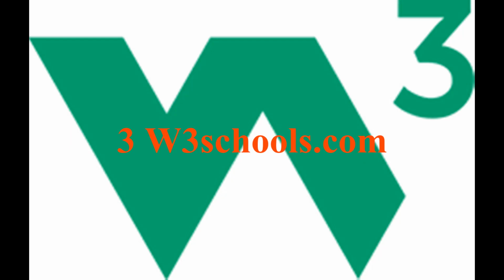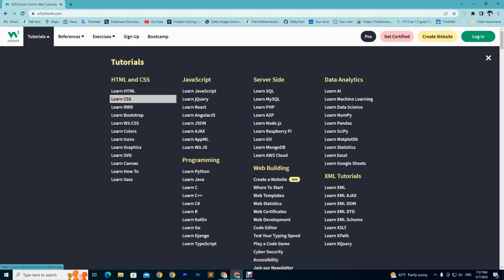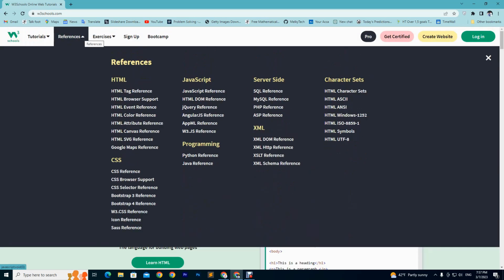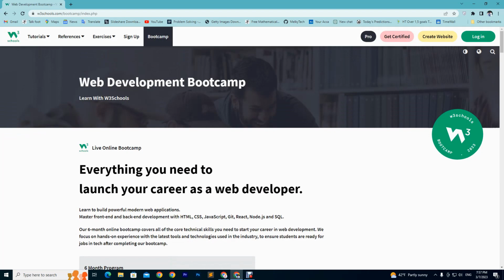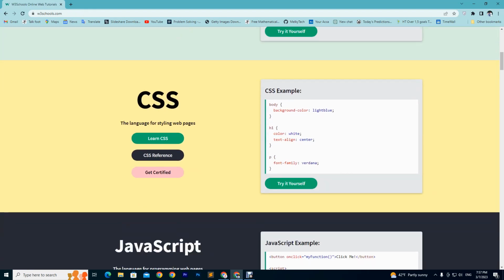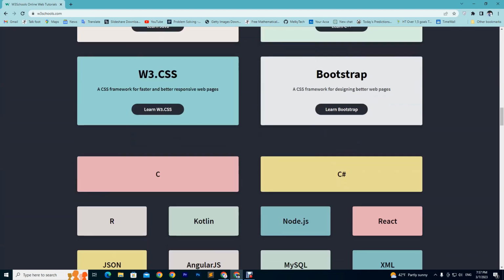w3schools.com. It is the most preferred website for learning web development over the internet, and it's absolutely free of cost. The tutorials on this website offer tens and hundreds of examples and references for better learning and experimentation. It has a wide range of tutorials on HTML, CSS, PHP, JavaScript, jQuery, and some frameworks as well, such as Bootstrap. Not only that, this website also has its own online editor, which lets you try code online without any worry of installing text editors separately.